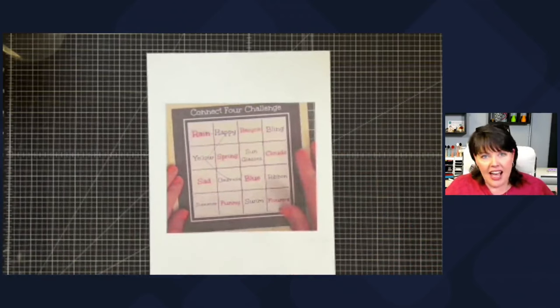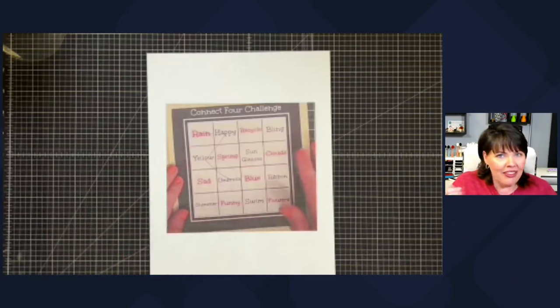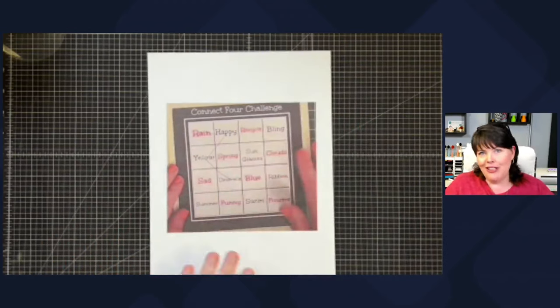Now listen, I don't think I thought this one out very well way back then. This feels very, very simple to do and very easy. And it also made me think a little bit. Like I remember having to go, which way do I want to go? Well, I want to take all the thinking away and make it much easier for us today. So let me show you your new challenge.